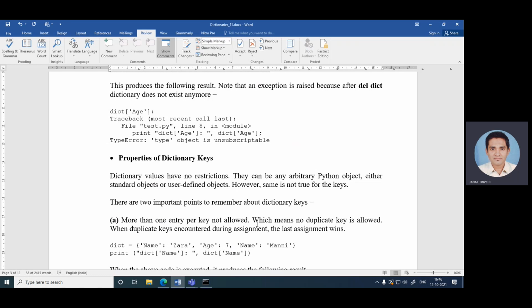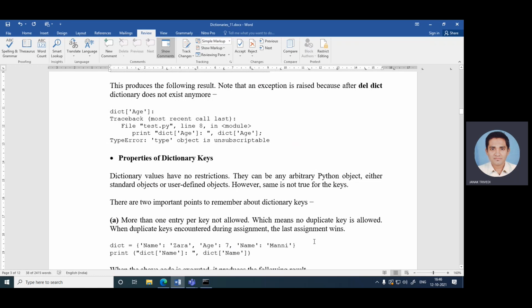First, more than one entry per key is not allowed, which means no duplicate key is allowed. When a duplicate key is encountered during assignment, the last assignment wins.